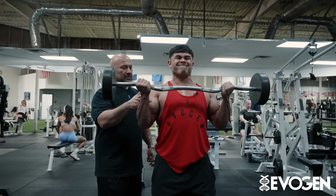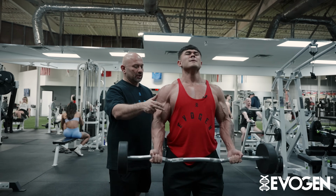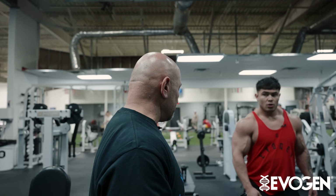Nice and slow on the way down. Good. Partials. Three partials on the way up. Go. One. Go. Two. One more. Three. Good job. Okay, guys. So we're doing 30-second FST-7 preloads. We're on our third set. 30 seconds of rest. Let's go.